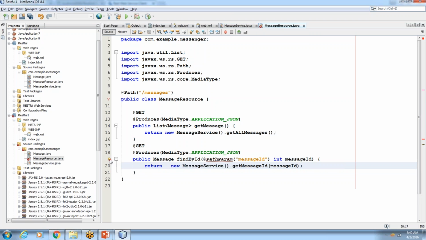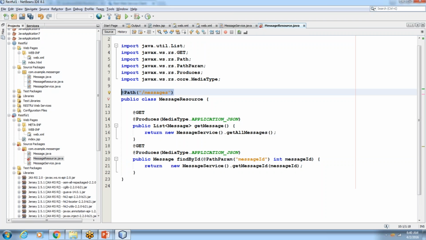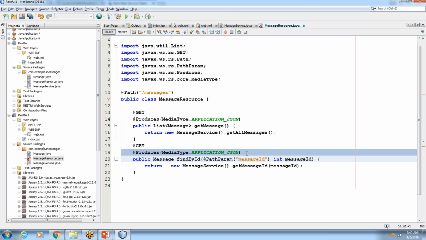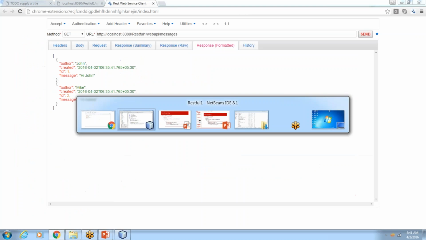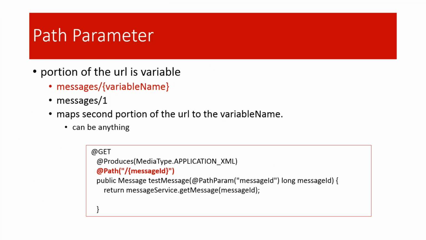And annotate this. So this is the subpath. See over there, this is the subpath what we have.